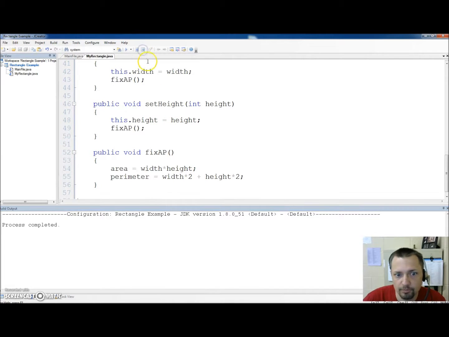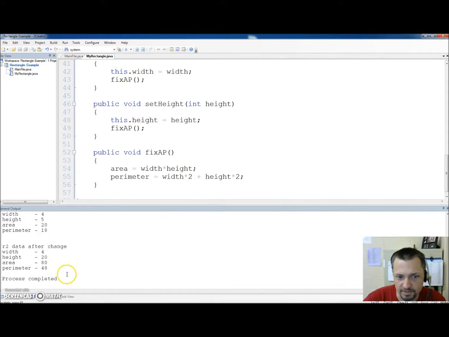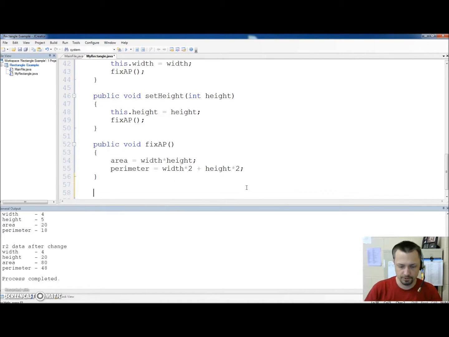So I'm going to compile. This all works beautifully. Just to show you, if I rerun my program, it all comes out the same. So this just makes it prettier. Alright, the next thing I want to touch base with is writing a toString method. Many times when we write objects, we want it to be able to print off in a pretty way. So I'm going to write a toString that looks almost, oh, that's not a toString. Public String toString.